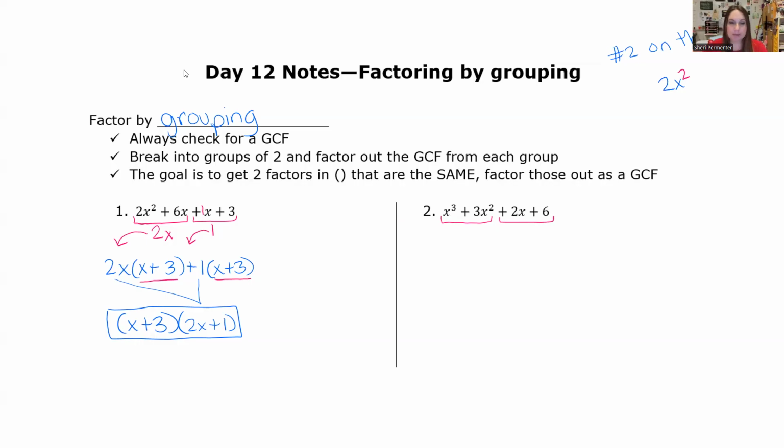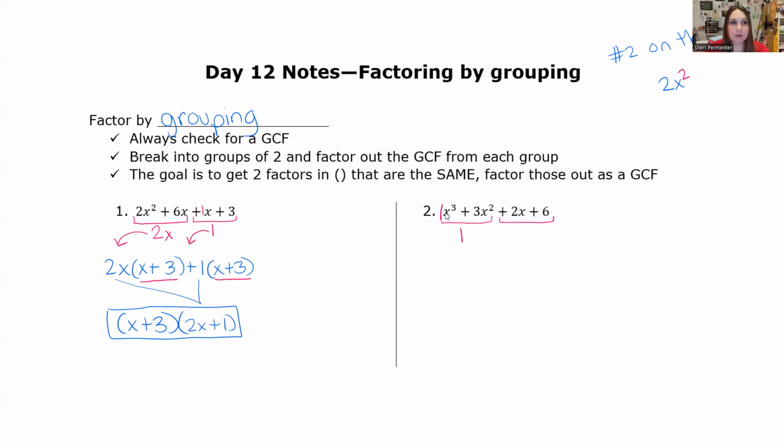All right, factor by grouping. For question number 2, I have 4 terms, so I'll make 2 groups and factor by grouping. In my first group, I'm going to factor out the greatest common factor, or the GCF. The number in front of an x, if there isn't a number, is 1. If you have a 1 and a 3, the greatest number that you can divide out of 1 and 3 is a 1. So I'm going to factor out a 1.